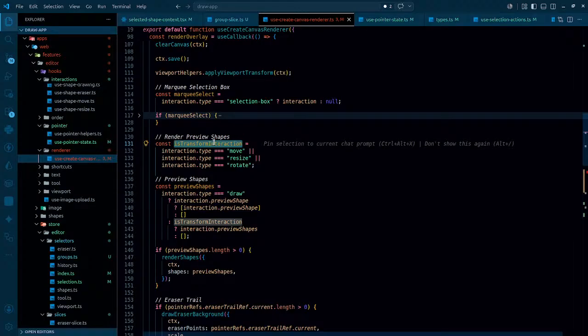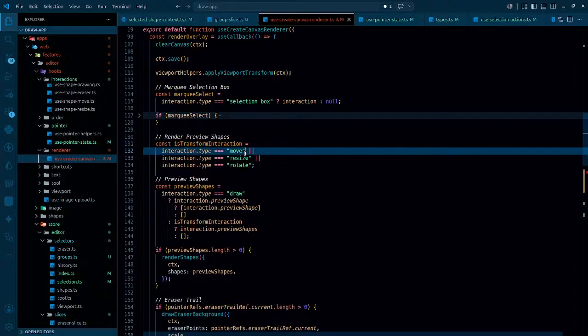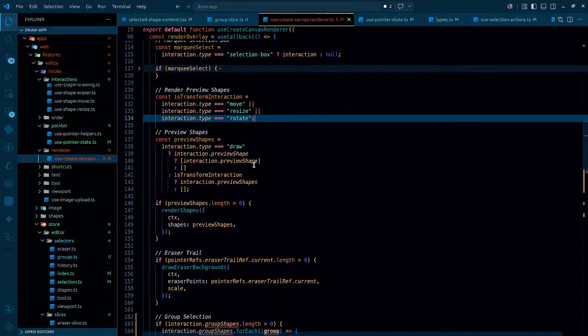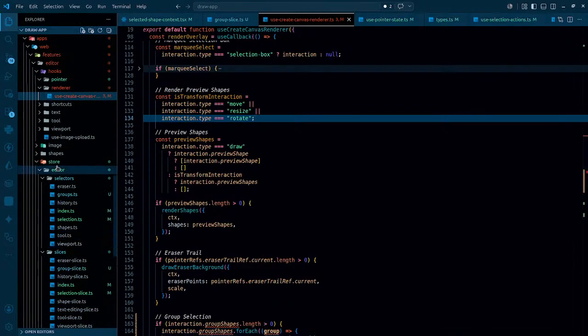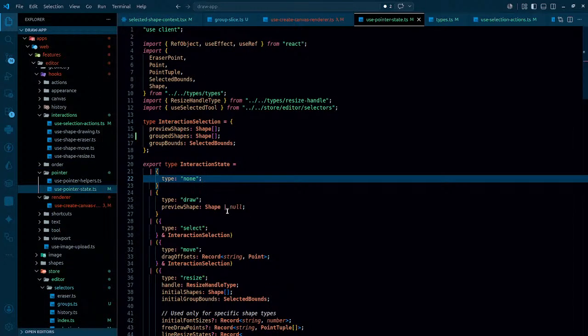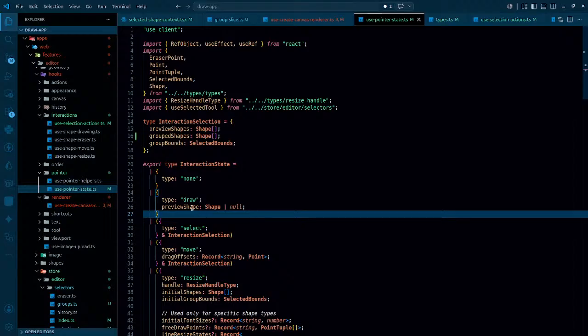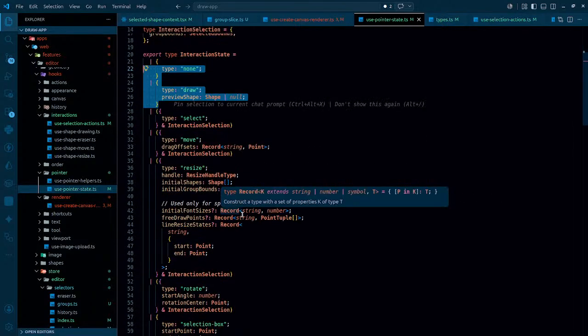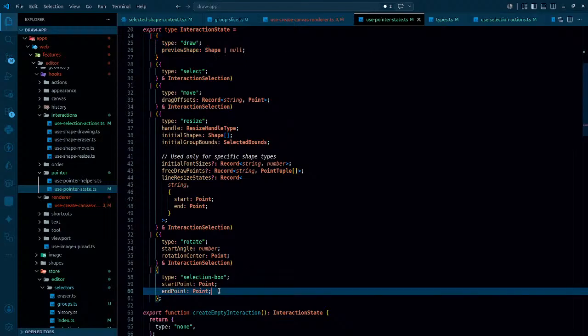So group is always gonna be there during moving it, resizing it, and rotating it, and even probably while selecting this. Okay, that simply means except none. Just a minute. Pointer state, we have none. We have draw. Preview shape is gonna be there. So except both these and selection box.